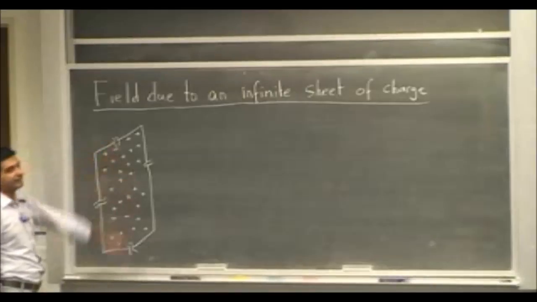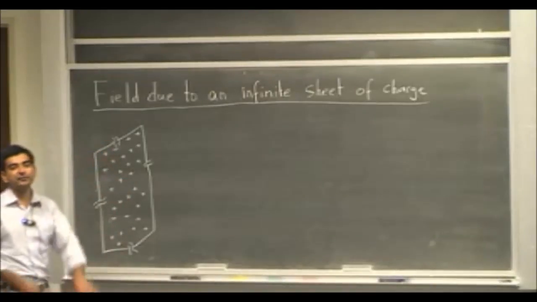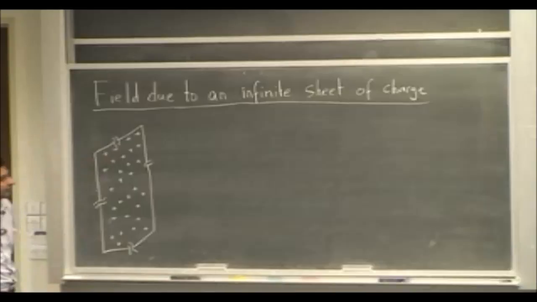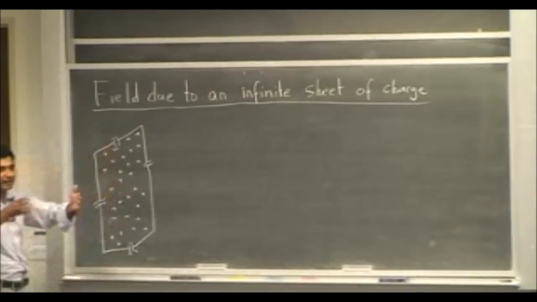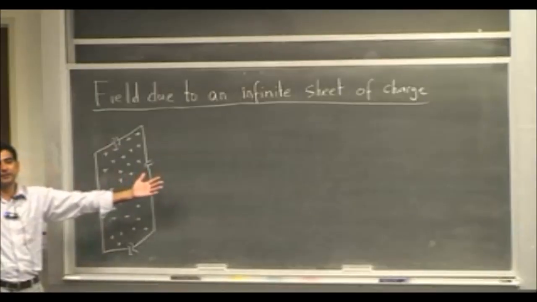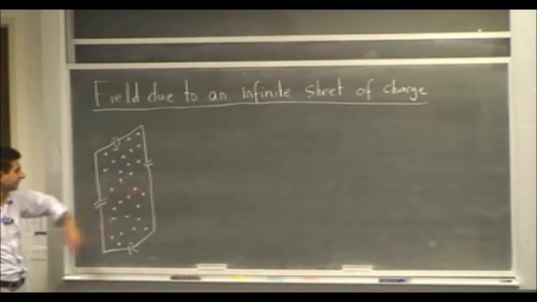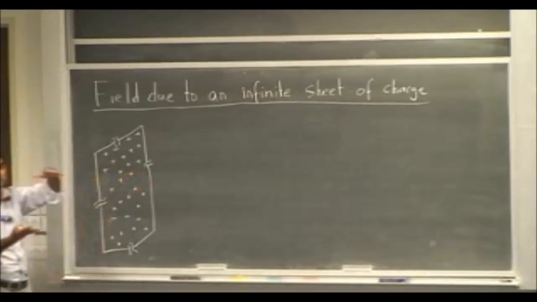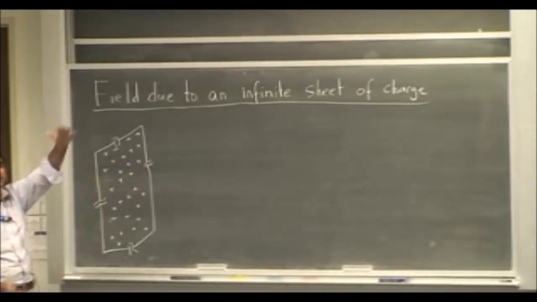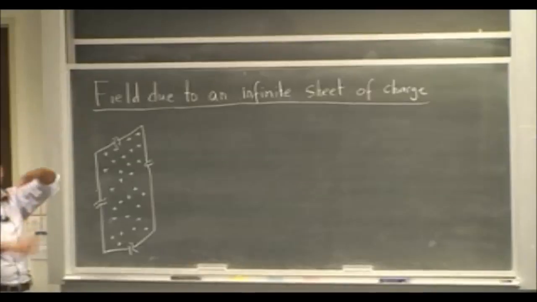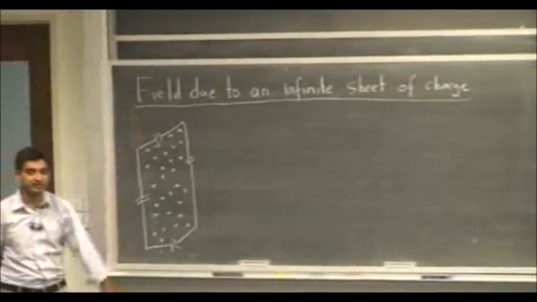And these wiggly signs denote that it's an infinite sized sheet. So this wiggly sign shows that this sheet is expanded sideways so that it's of infinite expanse. And these wiggly signs show that this sheet is also extending vertically to infinity. So it's a huge sheet. Of course this is an approximation.